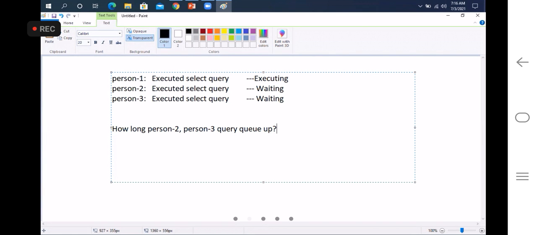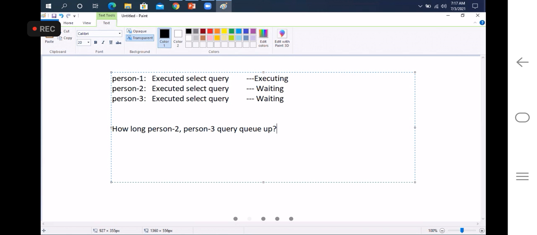How will we get to know? This is Snowflake. While setting up Snowflake itself, Snowflake's support team by default sets how many seconds it has to wait. If the company wants to increase it, then accordingly Snowflake will change it.